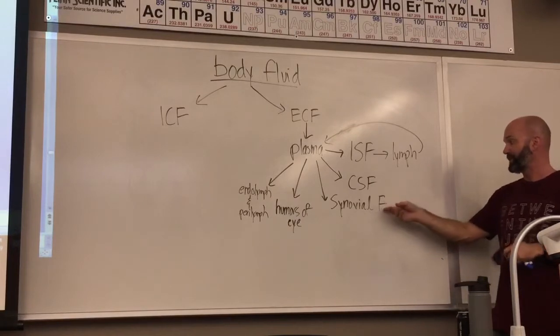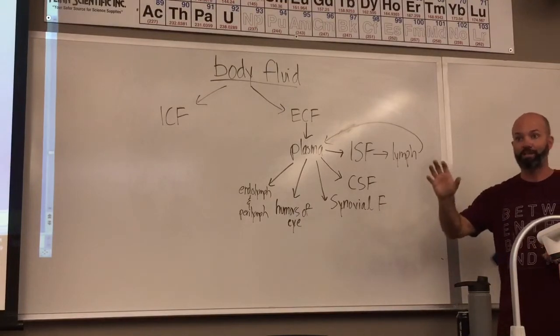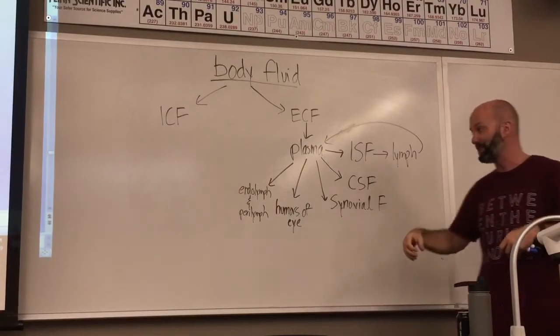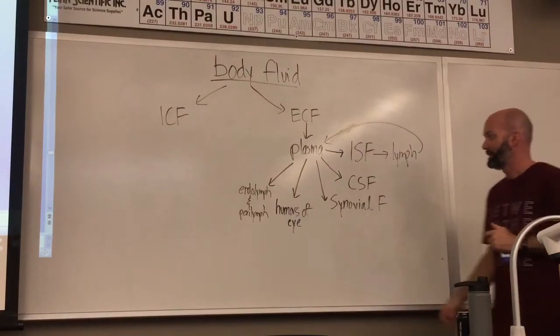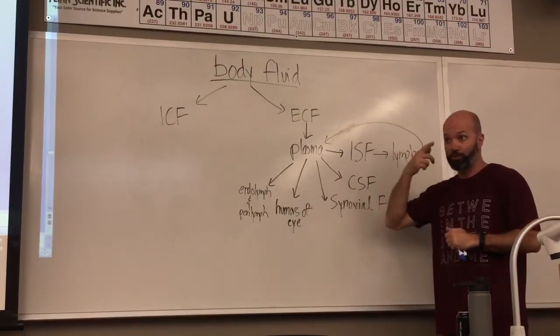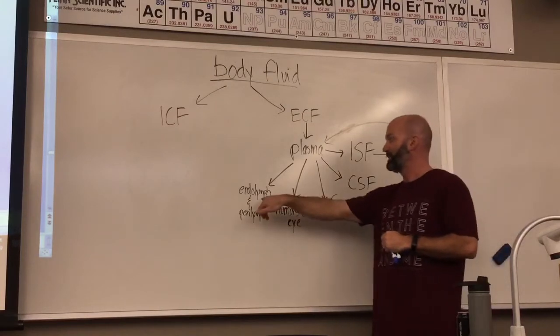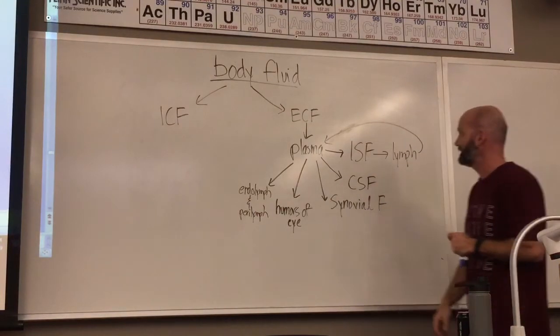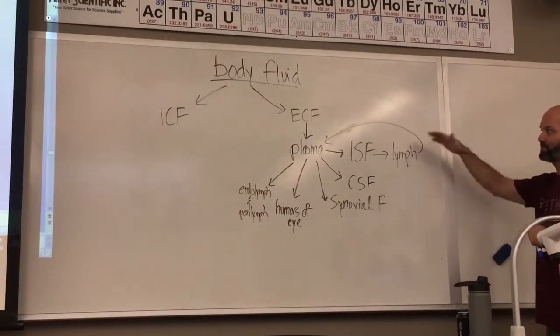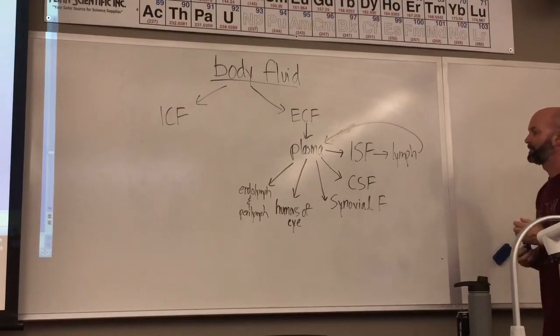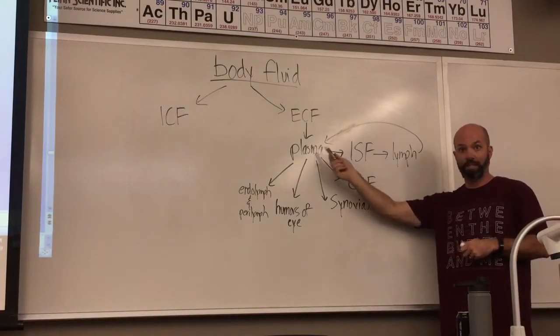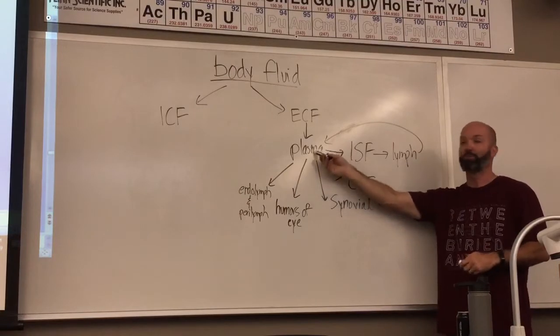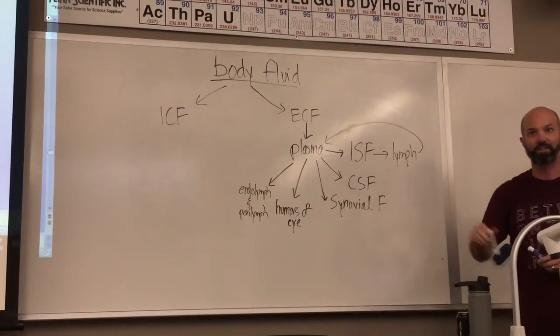We have capillaries in our synovial membranes. You push the plasma across, it ends up in the joint cavity, we call it synovial fluid. Capillaries in the eyes, forming the humors of the eye, in the inner ear, the endolymph and perilymph. So these are all compartments of ECF. Even the plasma is in its own compartment, right? Plasma refers to the fluid inside of blood vessels and the heart.